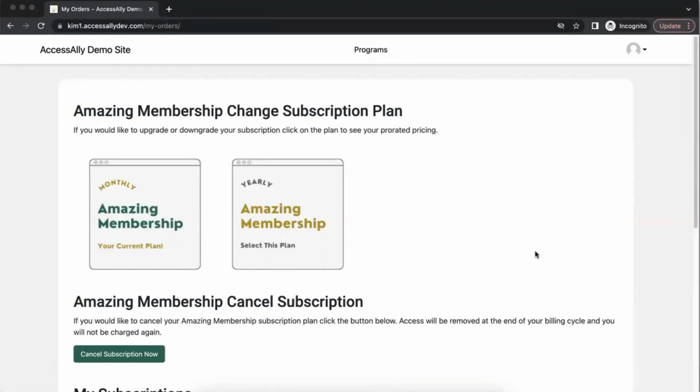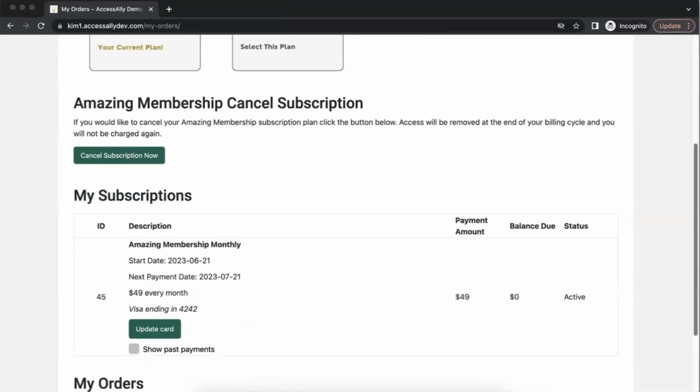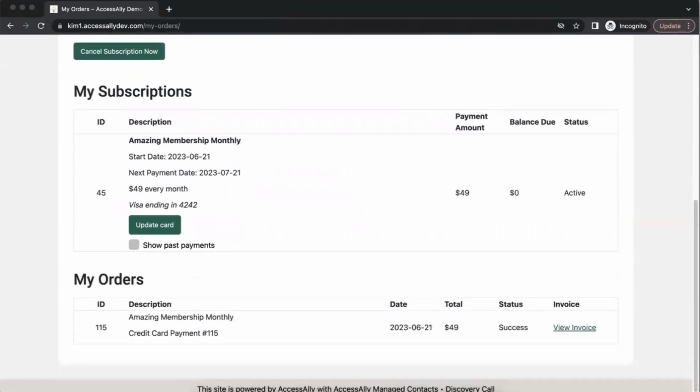So what I'm going to do right now, just to show you the flow, is I'm going to go ahead and move from a monthly paying customer to a yearly one. So let's first take a look, though, at the My Orders section on this page that shows our current payment plan. So here we are right now with the subscription that we just paid for. It's active in its status, and it shows the amount that was paid.